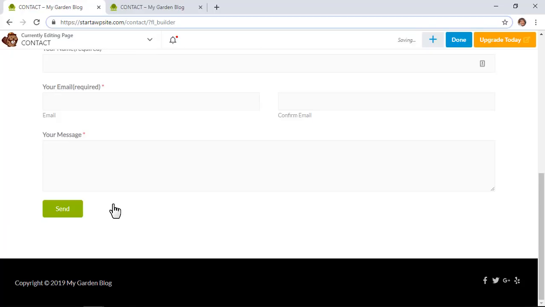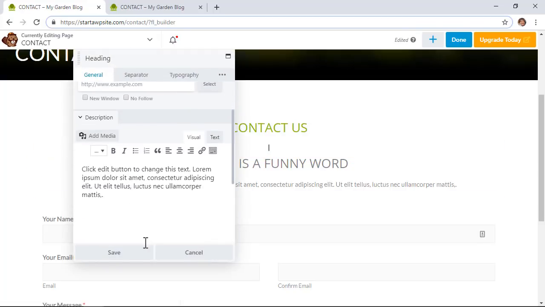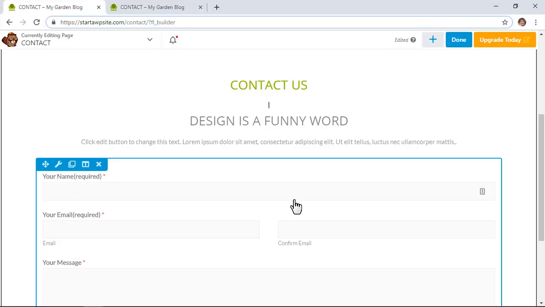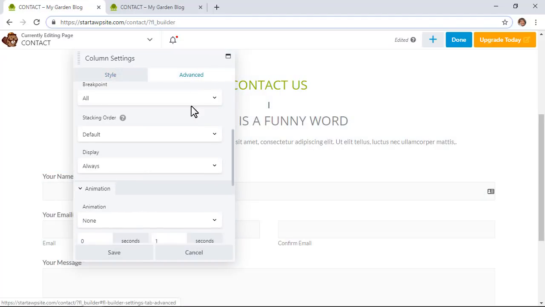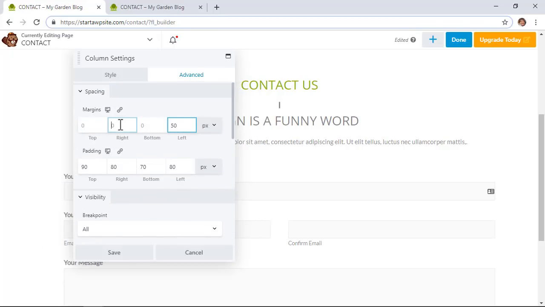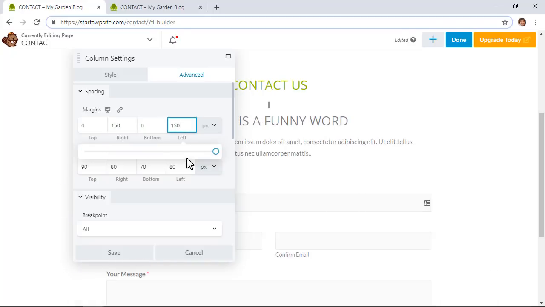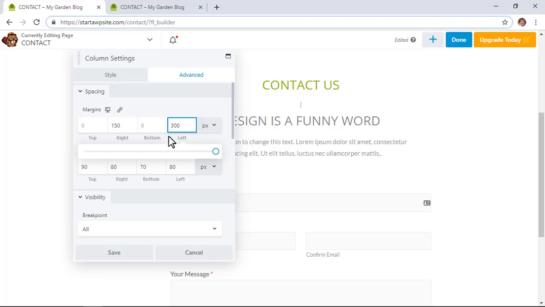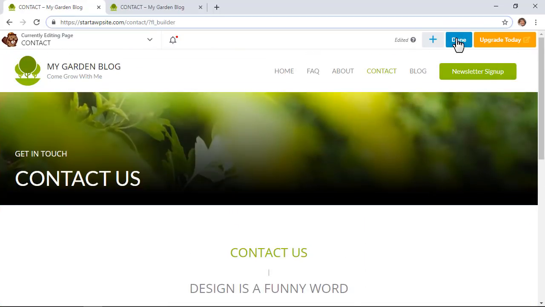So now it's a much cleaner contact page, and you could add a little bit more up here talking about the blog, change this out to something that's more pertinent to our website. And then this kind of feels really long, and I want to make this a little bit better for the user to fill out, so not make it so big. So I'm going to change the margins of this. You can do that with the margins, and I'll just fill out the left and right margins. Now you can just clean it up a little bit more, see how it all looks. That looks pretty good, and we'll be done with this. So let's click done and publish.